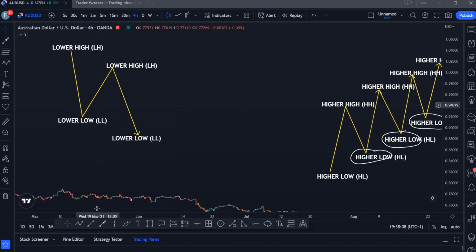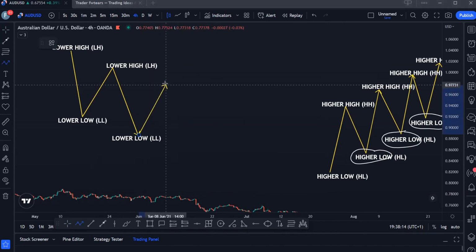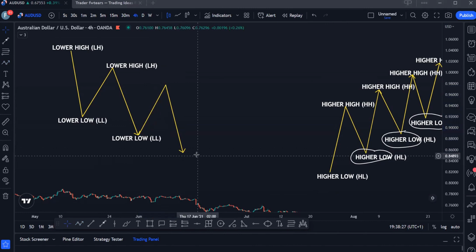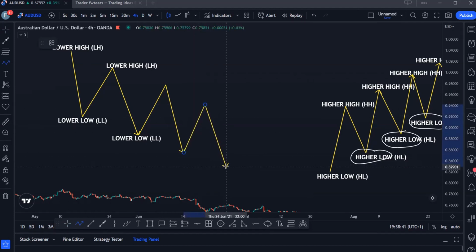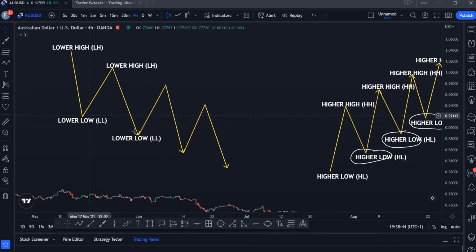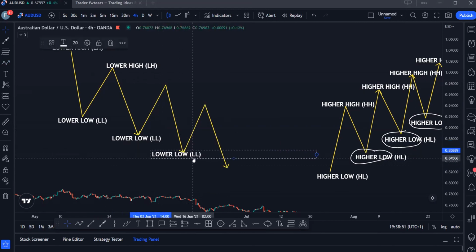Now, in a downtrend, we can have a continuation. We can keep having a correction to form a lower high and price going down to break the previous low to create a lower low. Okay. In a downtrend, when new lower lows are being formed, that means price is continuing in that downtrend. Right? You can have price correcting like so, creating new lower lows, right? So when you see that price is creating new lower lows, that's an establishment that price is continuing in the downtrend.